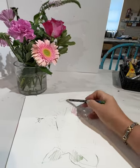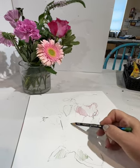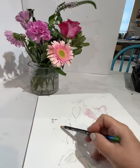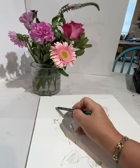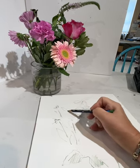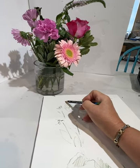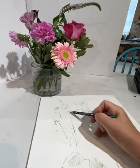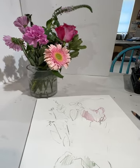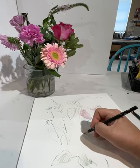So here I am, I'm kind of building up that long top flower that's coming down. And again, reshaping some of the leaves and stems to make sure that they fit on the page. And you'll see me working in and out through this process and grabbing different pencils. I'm not sure if this is a green one or a black one, but usually I'll switch between a dark green or even a black to get my strong values. And then I go in, I start building up the color items.